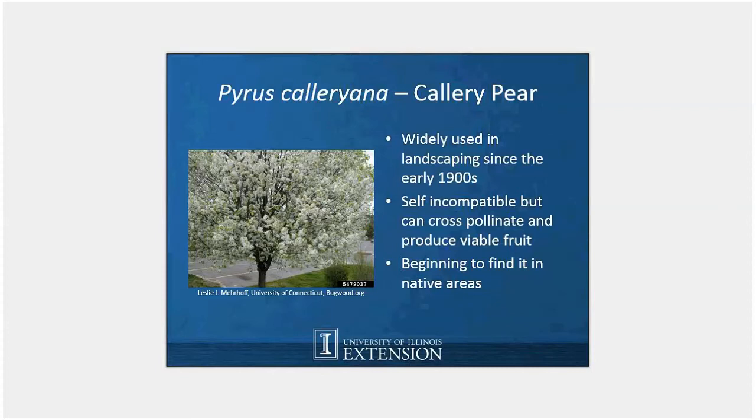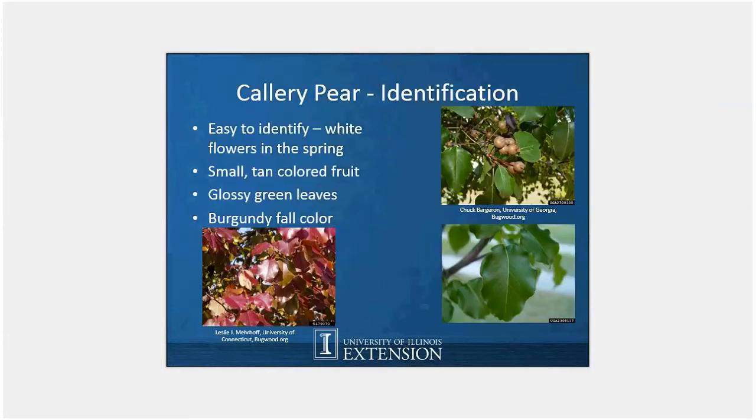And where I'm at, I'll drive down the highway in the spring and I'm seeing pear trees in bloom going, I know they are not usually there. That is not where they are supposed to be. And so we are starting to see this as a species of concern. When we look at how that plant is structured, it's also a weaker structured plant. It has a habit of falling apart, it gets some fire blight issues, and there are a lot of better alternative plants out there. It doesn't have the level of invasiveness that we've seen in honeysuckle, but it is creating a problem.